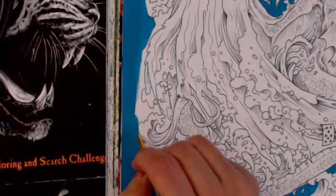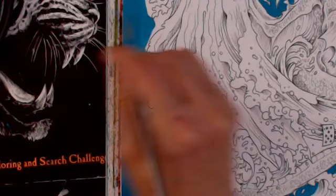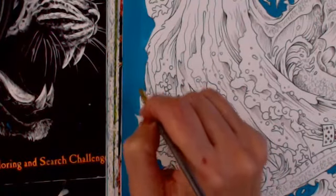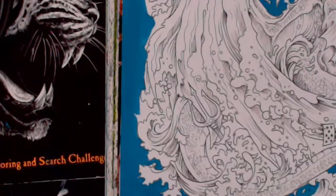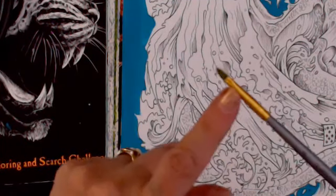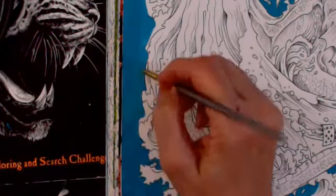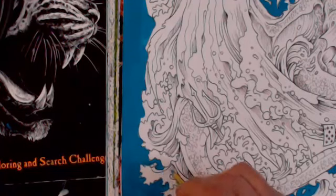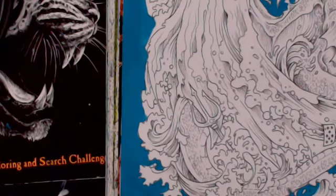I'm trying not to turn the color book. I'm trying to keep it going in one direction. And I'm noticing this, so I'm going to say it. On my paintbrush, it's starting to get crusty. The paint's starting to dry right there. So I'm going to clean my brush every now and then, but make sure to get all the excess water out. Especially with a fan going and lights on, it'll dry and get crusty. And when that happens, your brush is flared and you won't have the nice lines.